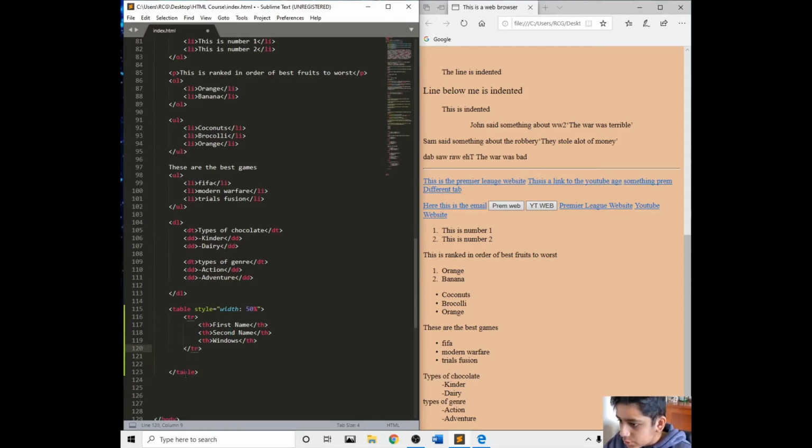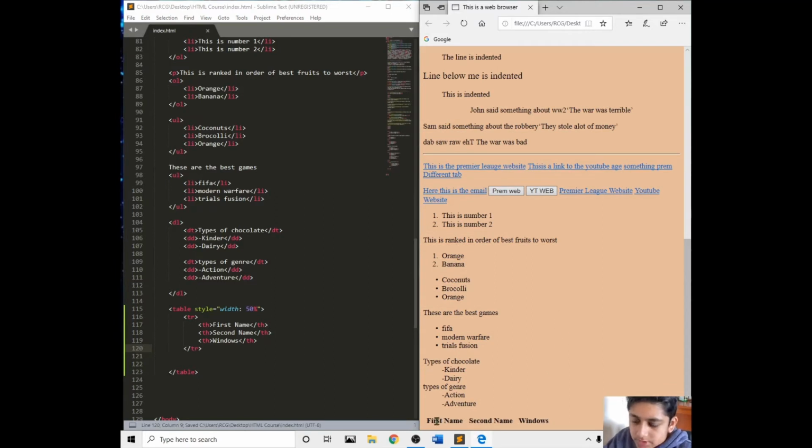So this will represent the header, so we could probably save it, refresh, and here it will show it right here. So we're going to write in the table data now. So again do table row, then here do table data, td, and then for the first bit, let's say John.